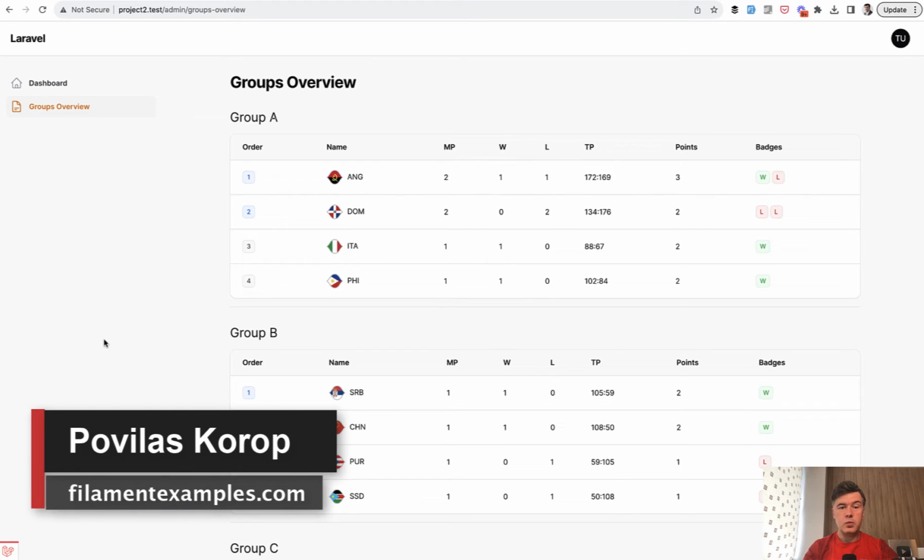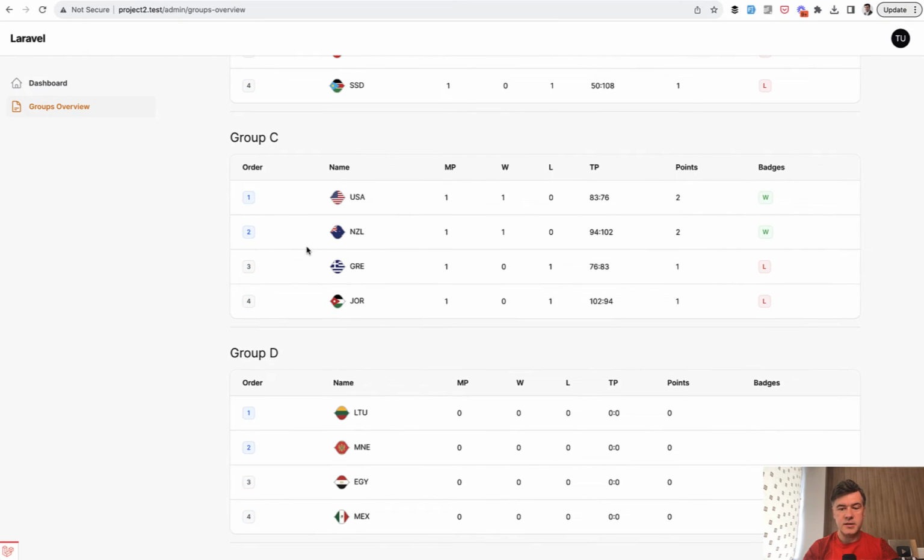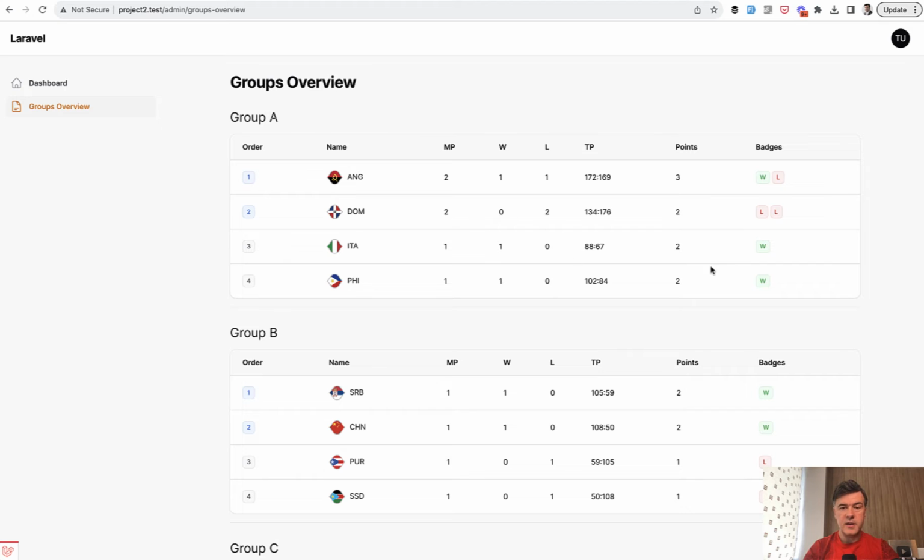Could you imagine that with Filament we can build something like this? A page with Filament tables, multiple tables representing standings like in any sports competition like football, baseball, basketball or whatever. Tournament standings for groups A, B, C and D with things like country flags, badges inside, with the amount of teams that qualify to the next round and stuff like that. So I will show you some part of the code of how to do that.